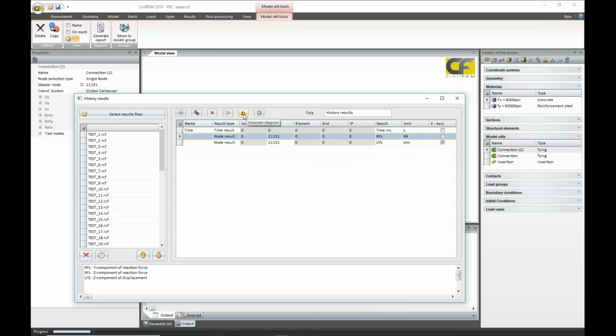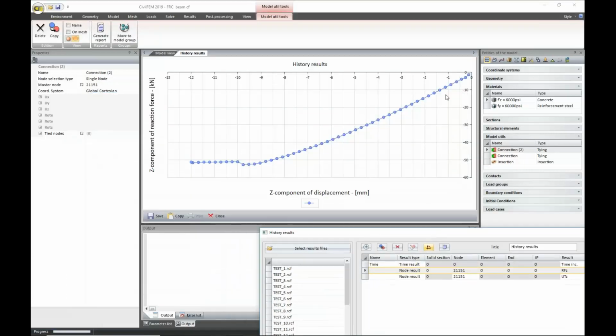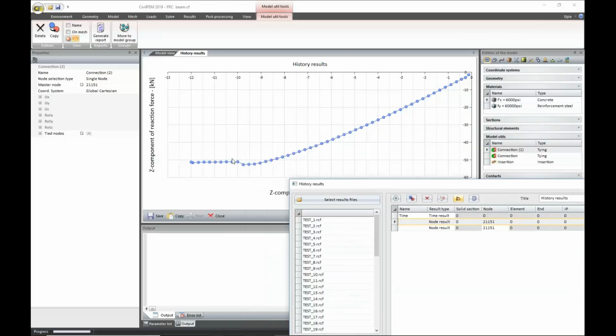If we plot this, we can see in the previous model the collapse happened between 40 and 45 kilonewtons, with 6 millimeters. We can see now we have increased the behavior, and also we have a ductile response of the structure. I have to say, I stopped the calculation when it reached 1.2 centimeters, but it was converging. It means here I didn't have collapse. I just had a horizontal branch, a very ductile behavior.